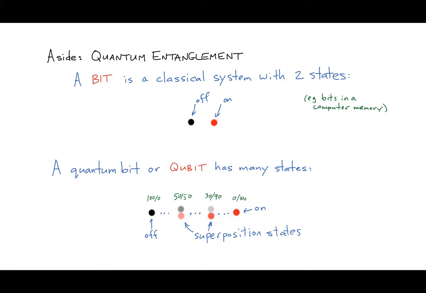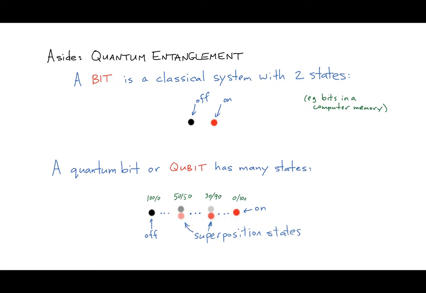In classical physics, we would sometimes call this a bit. Like in your computer, you have some little electronic component that could exist in an on state or an off state. Another example would be the outcome of a coin flip. The coin could be heads or tails, and we never really find it on its side. There are lots of physical systems that we can imagine where they're only likely to ever be in one of two states. And the reason it's nice to imagine those is that it's then a lot simpler to talk about the quantum mechanics of those systems.